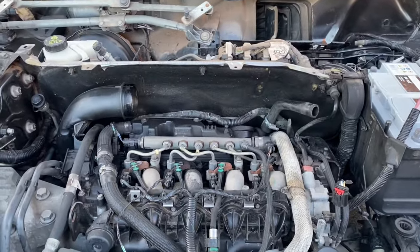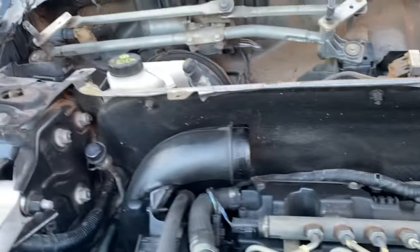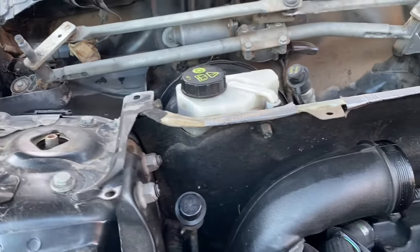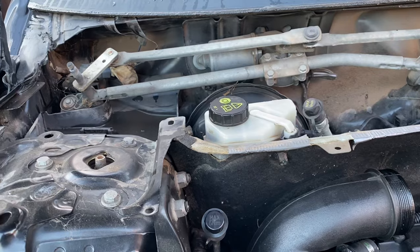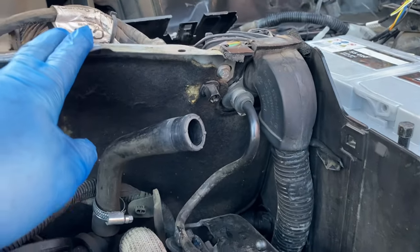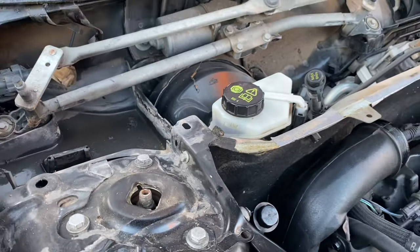Next I'll have a look at trying to get that rear panel off. The first thing I'm going to do is undo the plastic nuts that hold the insulated material on first - I think there may be some fixings behind it. This is in pretty ropey condition and I suspect it'll break up a bit trying to take it off. I think they're still available from Land Rover so I may end up replacing it, but I'll take these off rather than have a poke around.